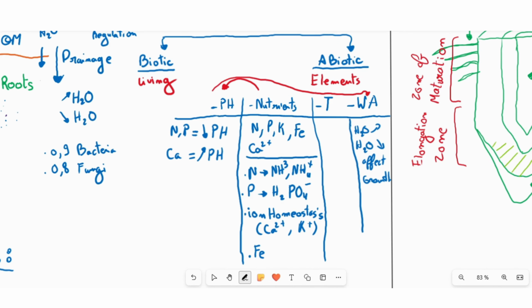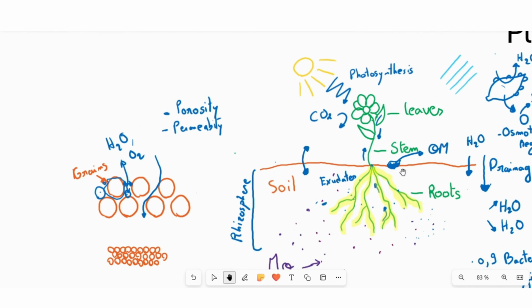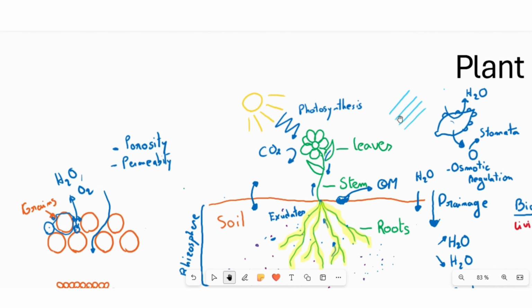Now we have the temperature. The water amount that exists in here and the stomata is going to influence and be influenced by the temperature. This is not necessary, I just do this to show you a way to memorize each one. Now we have the sun and we have rain. Sun meaning high temp. We're going to say low temp, and it's going to be cold. We think of seasons like winter and stuff like that, right?